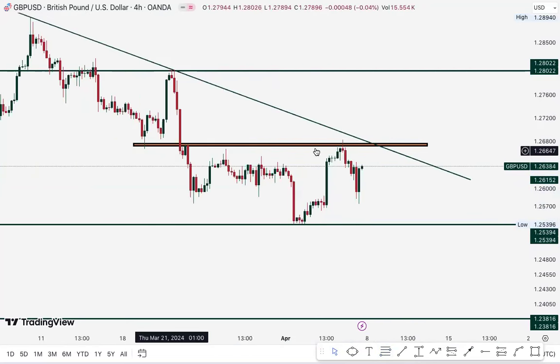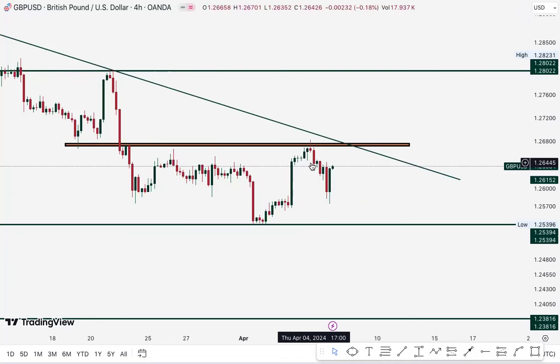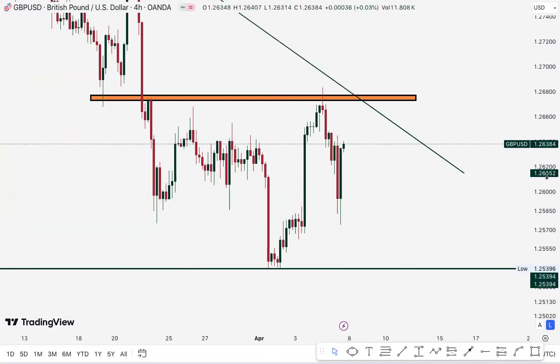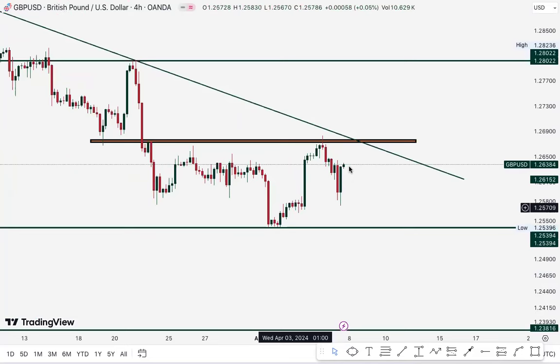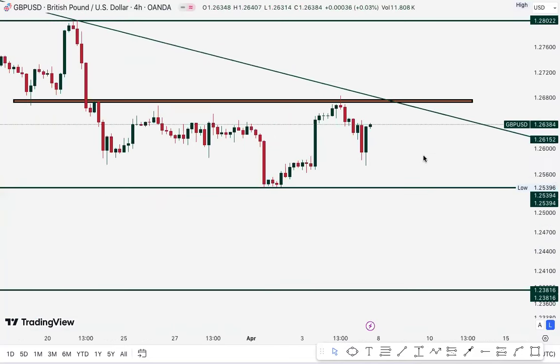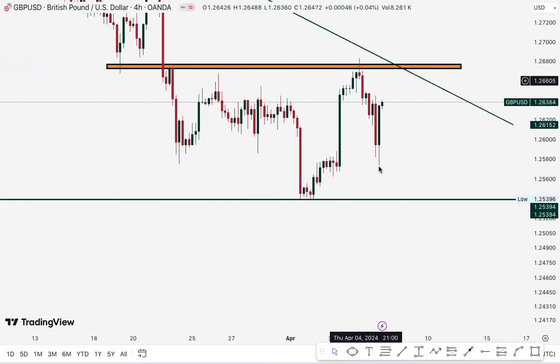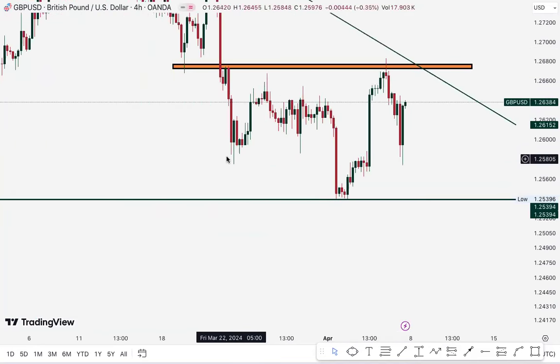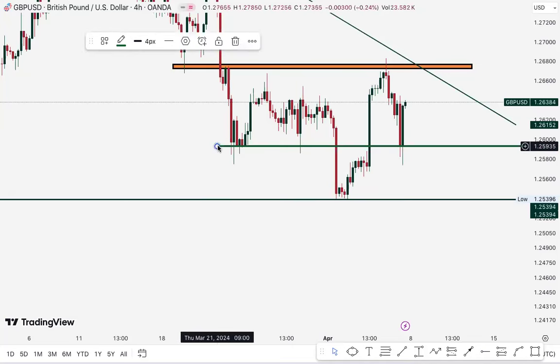All right, so ideally, as of the end of Thursday, we had this entry confirmation, which was this indecision candle. Bullish, followed by an indecision candle, followed by a bearish engulfing is an entry candlestick pattern. So for me, we had this collapse. However, we had a pullback. This was a total reversal of the progress made from here to here, and it just retraced. Now I can see that we did have some support at this level here.